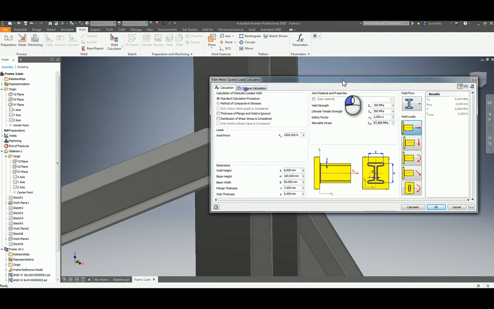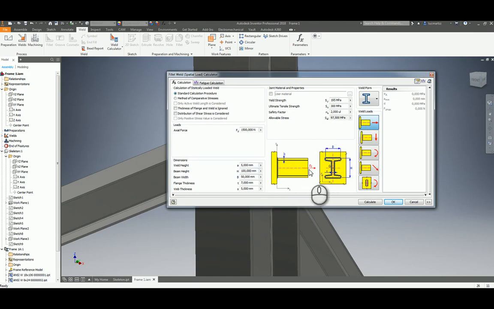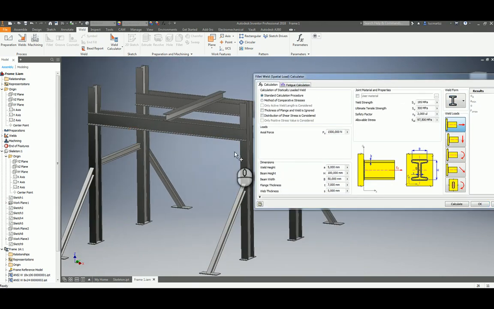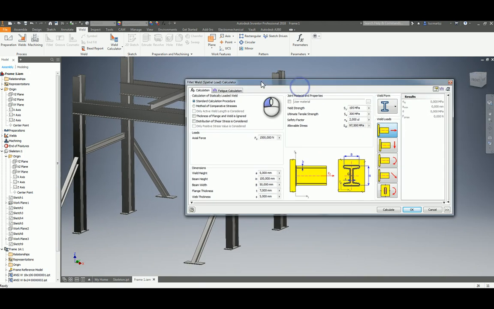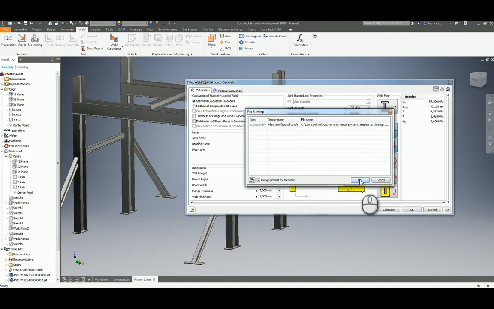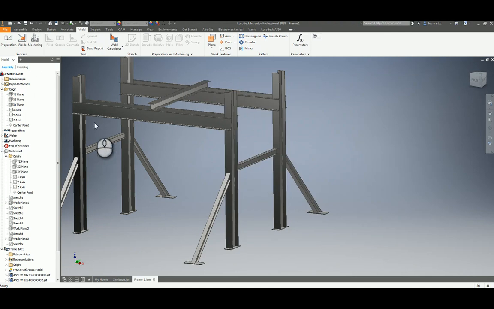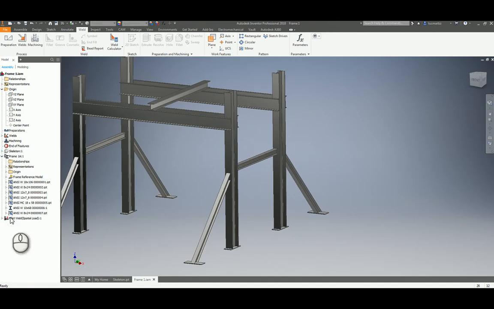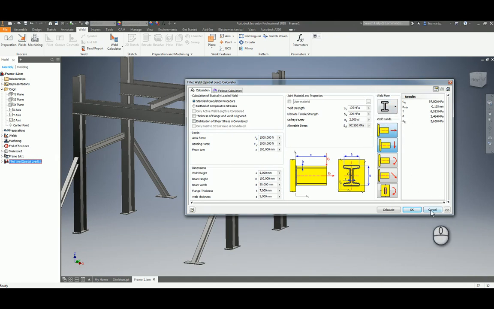So here I'm showing this just as an example, but from the frame analysis that we did, we can extract the information to place here and know more about what the forces are, and then it is going to help us to have the correct welds and make sure that we are going to have a correct model. So in this case, I'm just going to hit OK, but you are going to have that calculation on the browser. Here it is, and you can access it whenever you need and change it and everything. So it is really helpful.